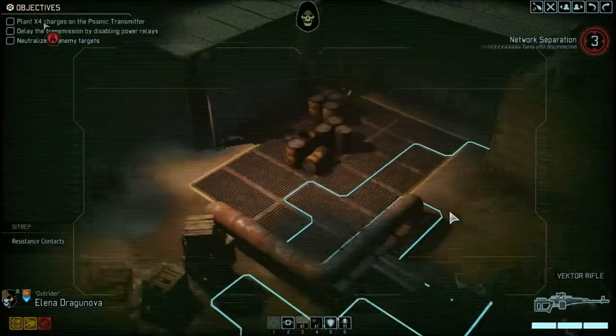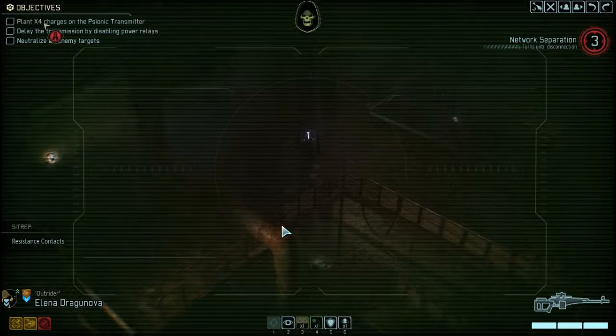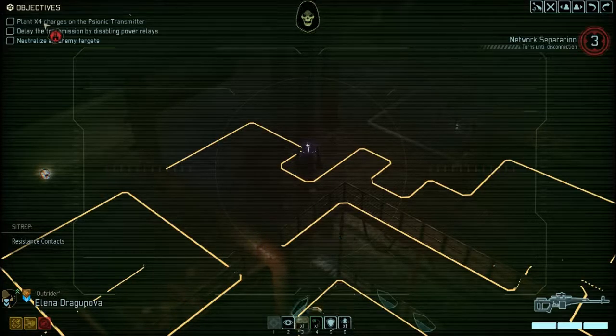Elena. I go where I'm needed. I have the objective in range. Our readings indicate that relay is feeding energy directly into their network. If you can destroy it, it may disrupt their efforts to isolate the transmitter.